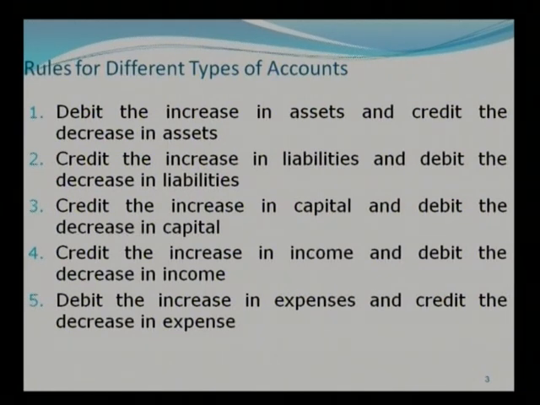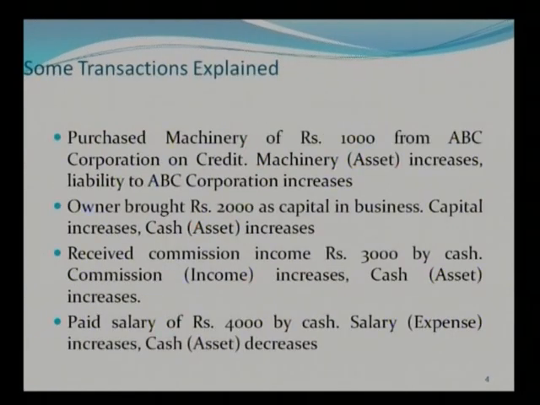Debit the increase in expense. Salary, when you pay, it increases salary, therefore salary account debit. Rent, when you pay, rent account debit, because it is an expense which increases. Credit the decrease in expense. Remember these 5 types of accounts, and the rules of debit and credit relating thereto, and let's understand some of the transactions with the help of some real life examples.